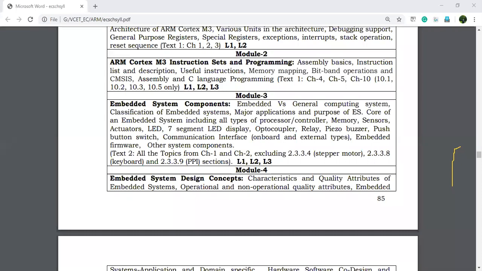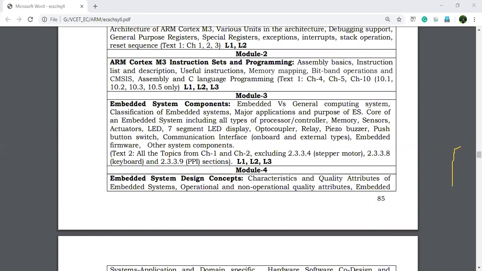It is designed for a specific function. It cannot be general purpose. It has to be designed for a specific purpose, right? That is, say, the door opening system. I can use it only for that particular application. It cannot be used for any other application. Simple examples are electronic toys, mobile handsets, washing machines, air conditioners, automatic control units, various things.